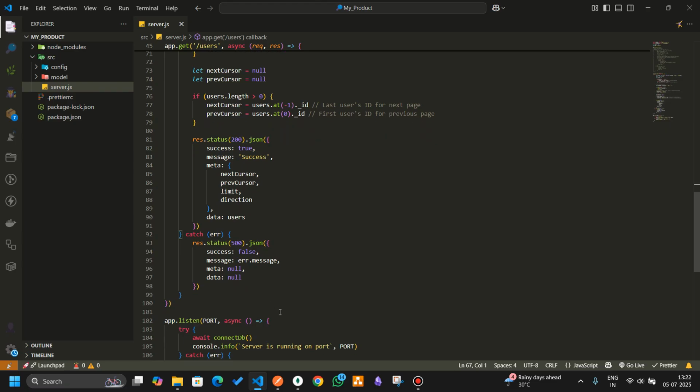So this was all about this video, and I hope you got the idea how you can improve your database performance using the cursor based pagination. And with this video, I didn't mean that offset based pagination is bad, but that totally depends on the usage of your application and the amount of data your application is currently having. So it is totally up to you which kind of pagination technique you have to apply for your data.